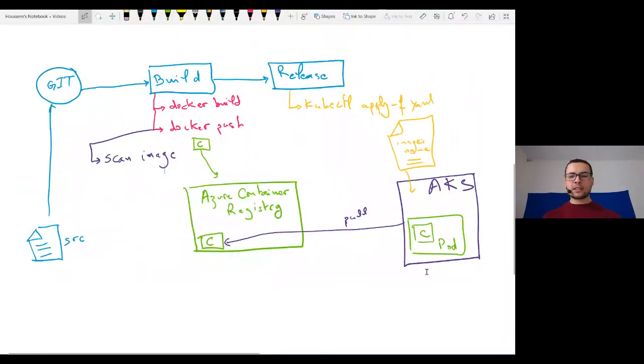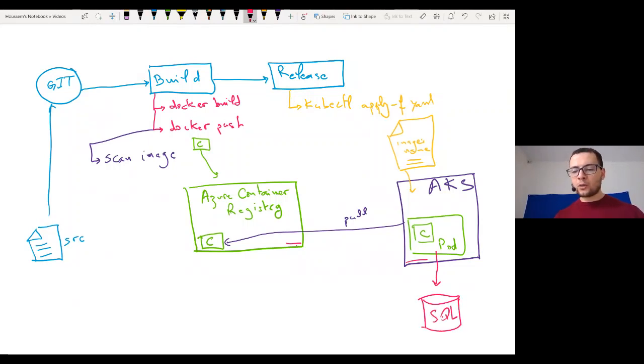So this AKS cluster, and with that cluster, maybe you want to add also ACR. Those are the two resources we want to create. So we have AKS, ACR, and maybe we are connecting to a SQL instance. Maybe that AKS, or my pod, wants to connect to a SQL database, Azure SQL for example. So I want to create this infrastructure for my application.